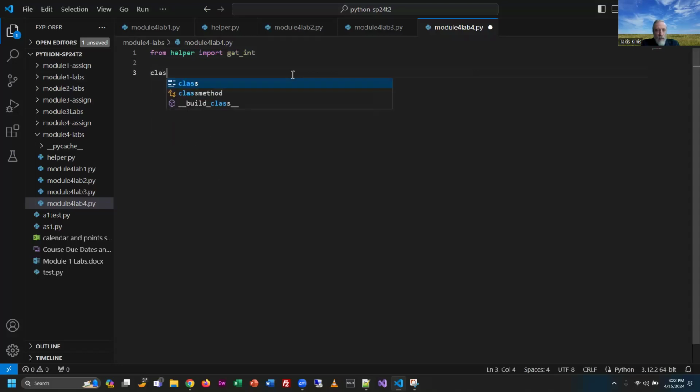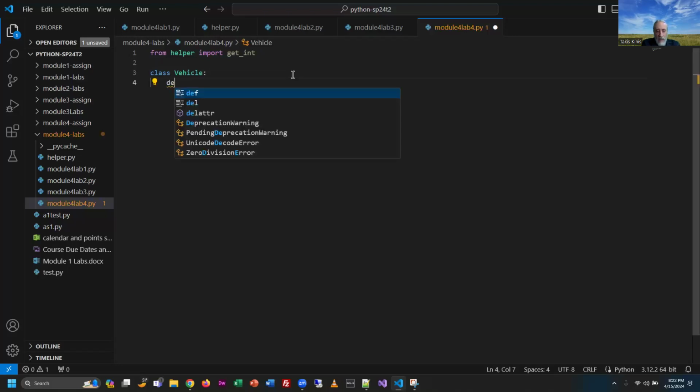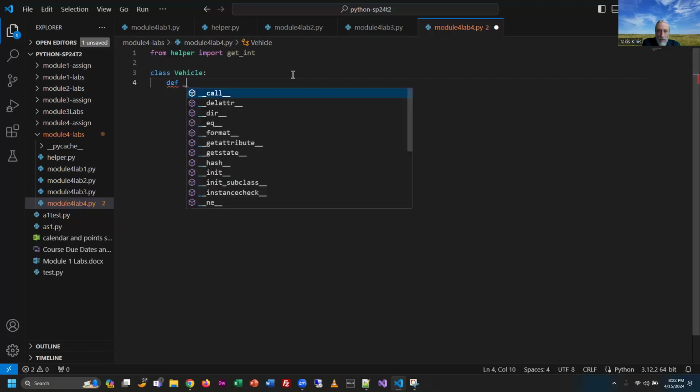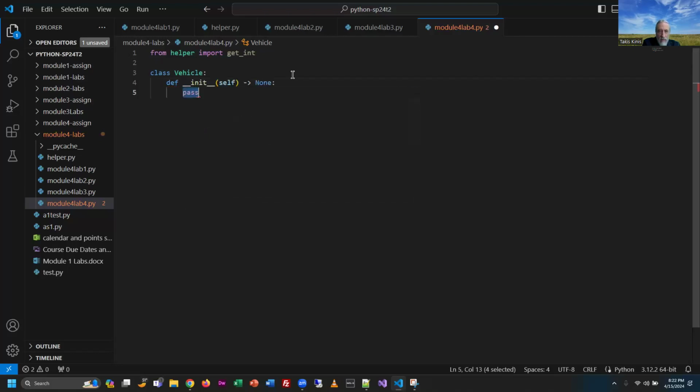So I'm going to type class. I'm going to call it vehicle. And we're going to define an init function. Inside the parentheses, along with self-referring, we're going to add properties for make, model, and year, and we're going to remove pass from here.